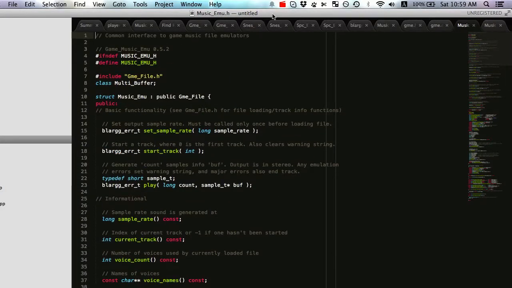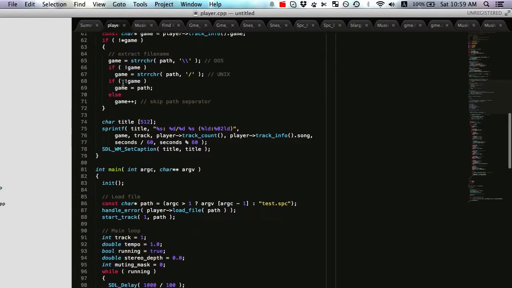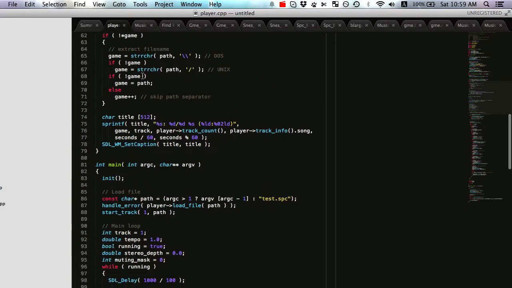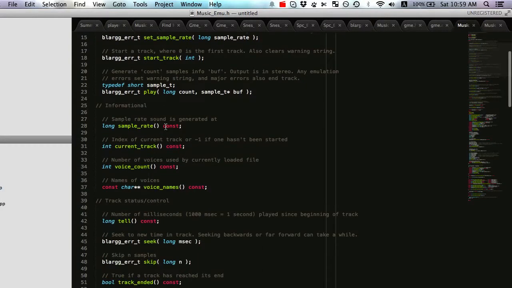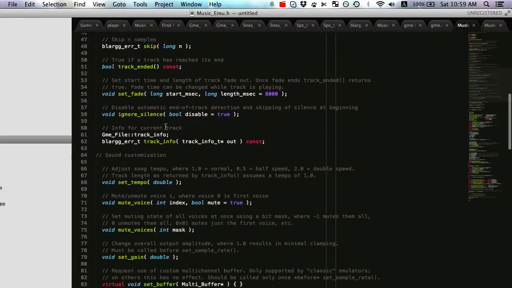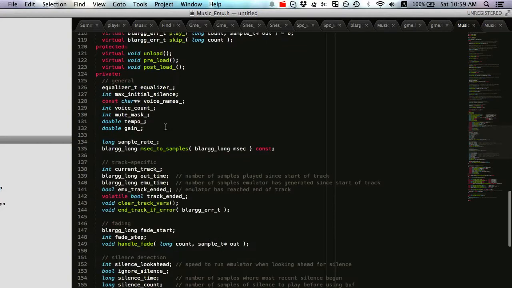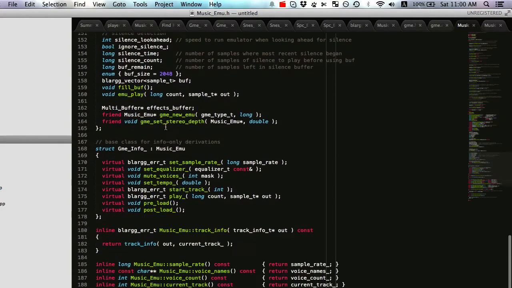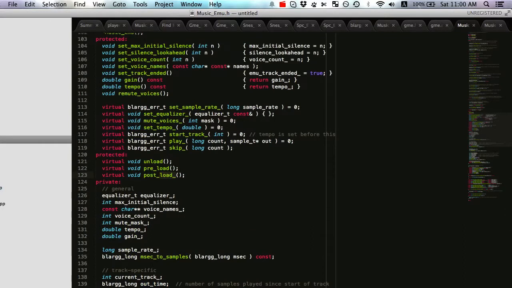Alright, I gotta go back to player. I'm kinda lost here. I've lost where's the load file. Oh.